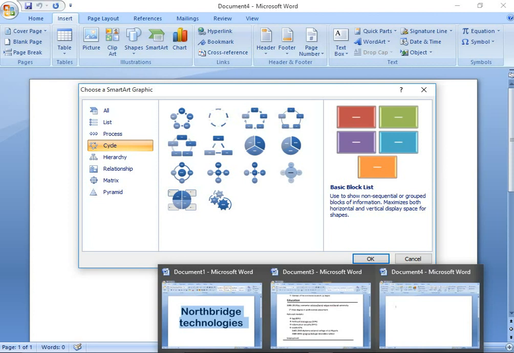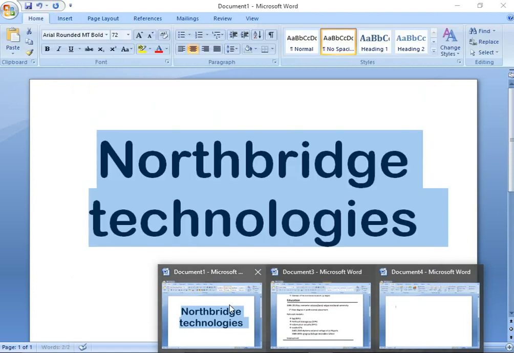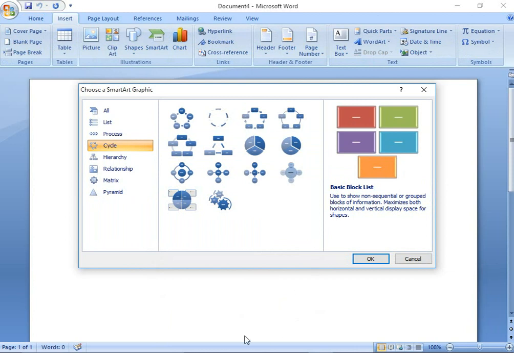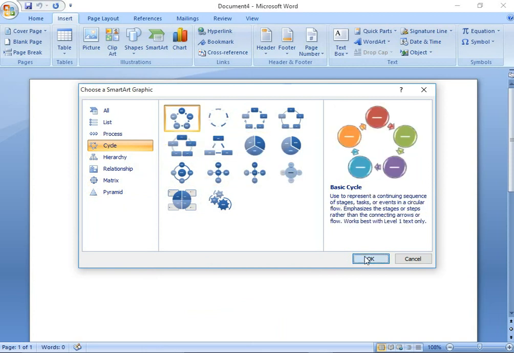If you have understood very well that when you go in here, you are picking this and that, it will help you know that you are getting this item from this side, or that item from that other side. Let's go here. Let's pick from the cycle. We may have maybe this. Then you say okay.